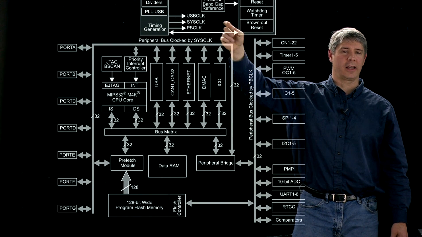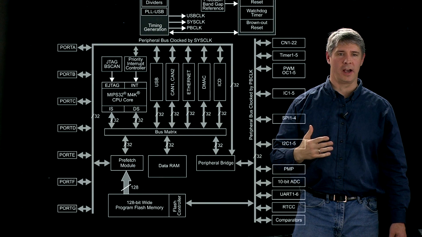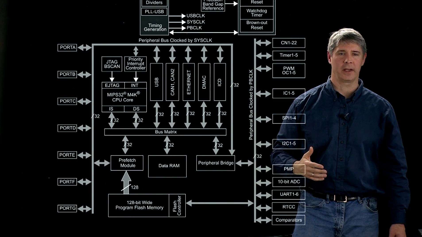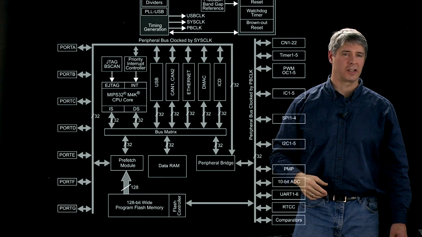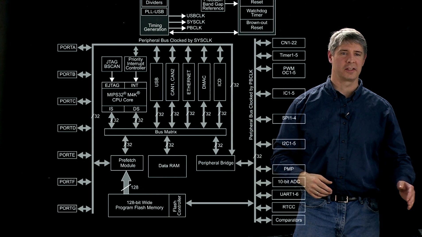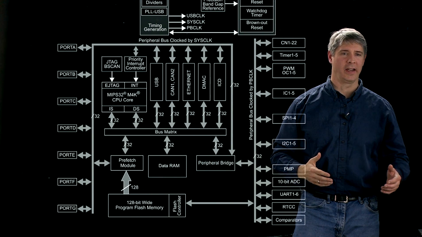One is called the USB clock, and that's what's used to time the USB communication on the PIC. The other one is called a system clock, or sysclock, and that's what's used to clock the CPU. We're going to run it at 80 megahertz.